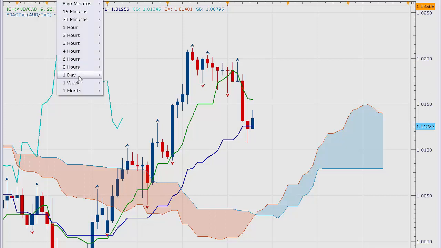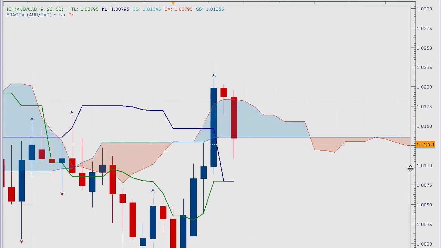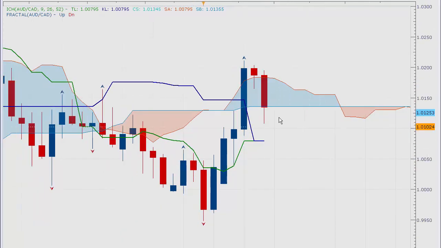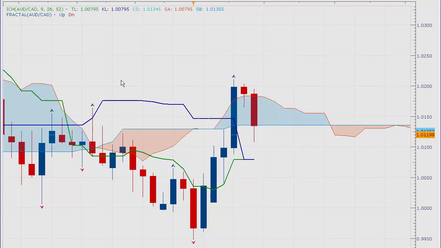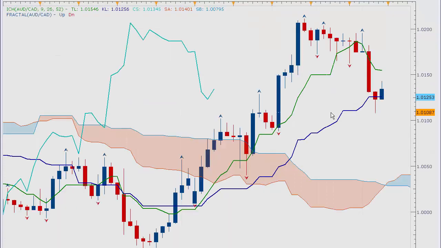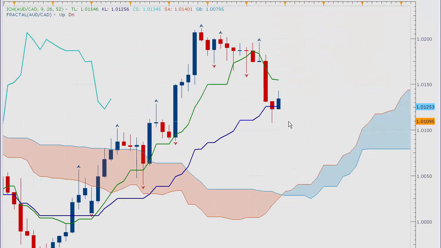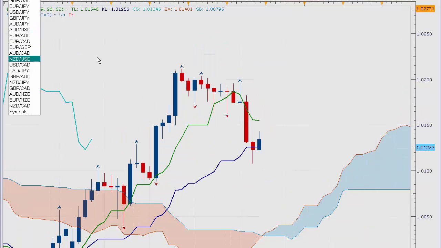Let's have a quick look at the daily. Daily, not getting much from the daily. Daily's bouncing off the bottom of this Kumo, and it's already been down to this point, and it's been pushed back up, so it probably lines up with the 4 hour because it probably will go higher in the long term. That's the daily, so a lot can happen before that daily proves itself. So that's Aussie CAD.